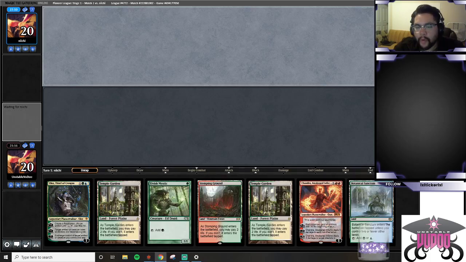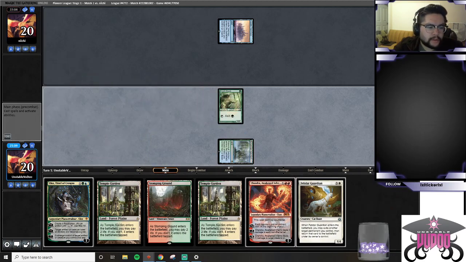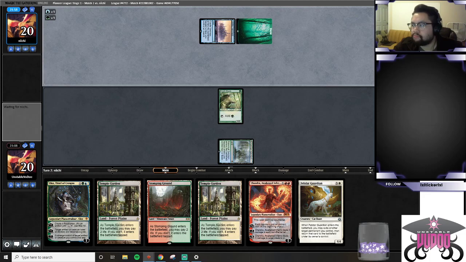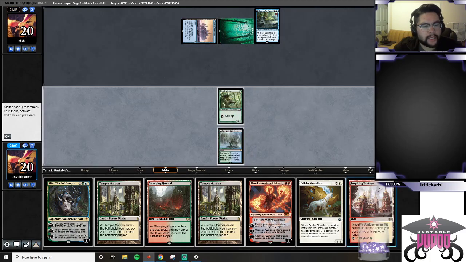This list ends up dropping both Brazen Borrowers for an additional Rogue Refiner and Reflector Mage. Turn to Oko into a Felidar, and if we can get another red source, we can drop the Chandra. I dig it. We got the other red source. We're really good at this.